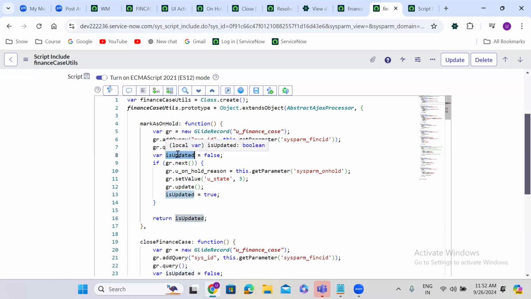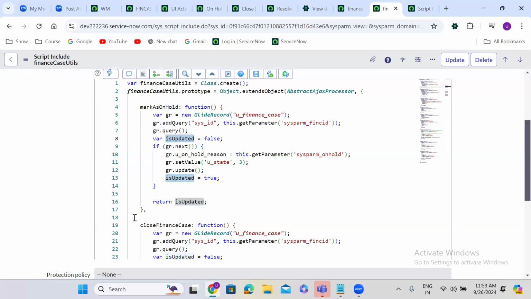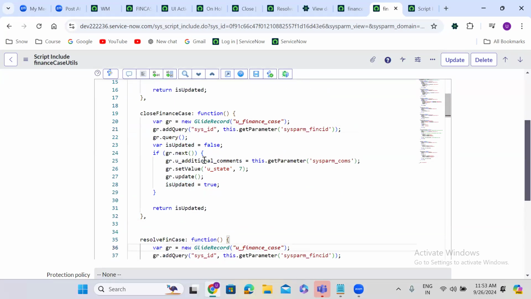For the additional comments in the script include, can you go down a little? Why did we not write setValue here? Well, additional comments is a journal input field.